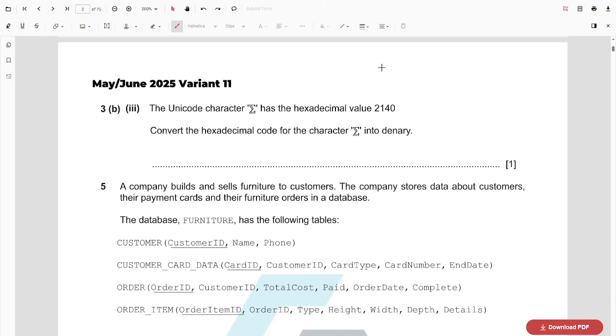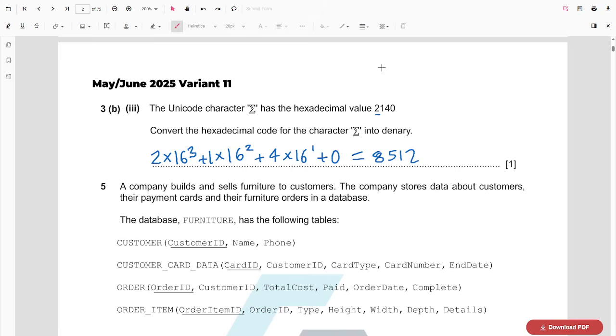So here we have 2 into 16 to the power of, sorry, this is the power 3, so we have 16 to the power of 3. Now we have 1 into 16 to the power of 2, then 4 into 16 to the power of 1, and 0. If we evaluate this, 2 into 16 to the power of 3, you should just do the rough work for the calculation. Since we don't have much time, I will just write the answer here.